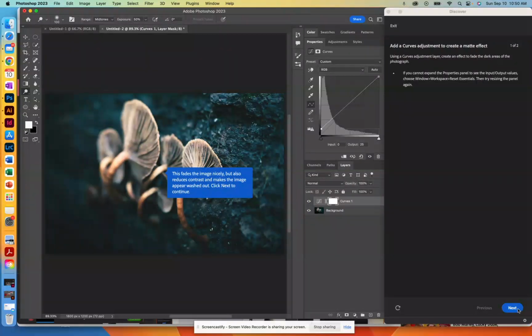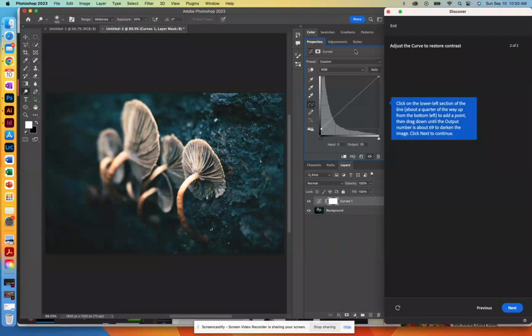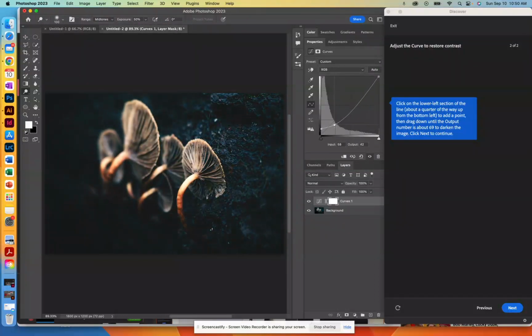And then what we're going to do is adjust how dark these things are. We want to actually bring down some of the shadows. So with this part, we want to get rid of some of the washed out look. Right here, as you go up this line a little bit, click right about here. This is going to add in a point. If I start to drag this down, see now it's giving me a little bit of a darker range. If you want to get the exact number like they're using, you can click on that. On this output part, you can put 69.